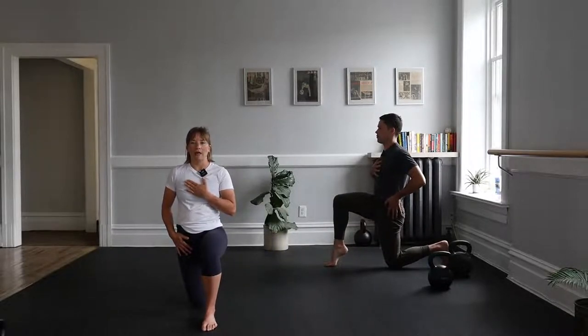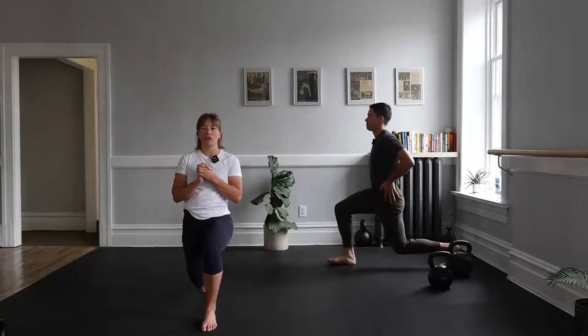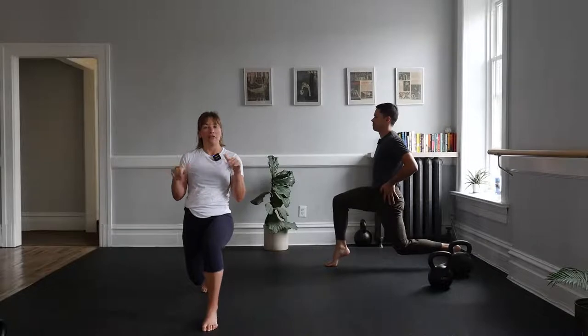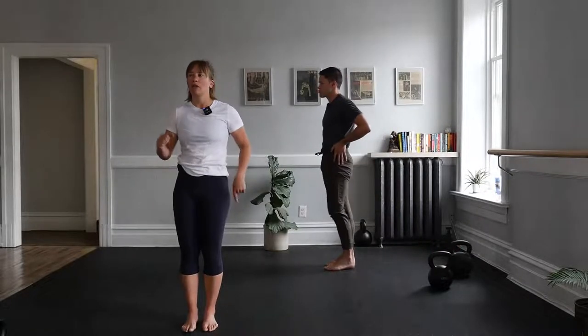Let's get back to, what did I do? I hovered. Hovered off the floor first, then maybe a toe tip, then heel down, and push forward and back all the way to tall. Give that a little shake. Whew. We didn't do a plank.